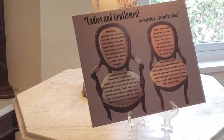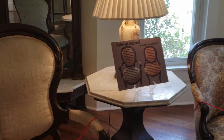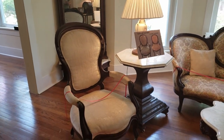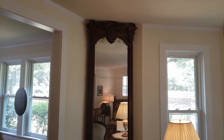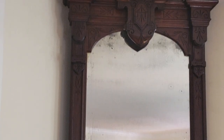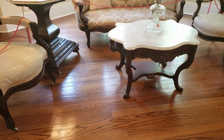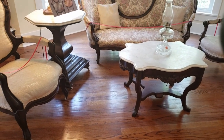But you also got to remember that this house changed how they had to live, and they had to modify a lot of the furniture. So you can tell that they had to modify that pier mirror. They had to cut off the top. They made this table, they cut off some of the limbs of that table to fit into the new home. So they really had to modify the furniture to make it fit.